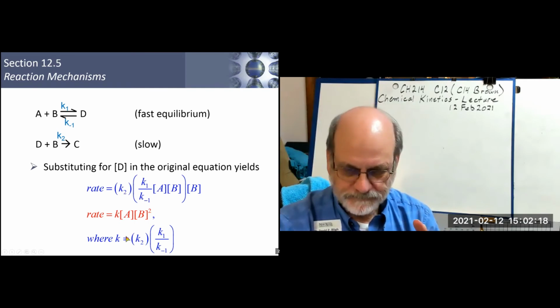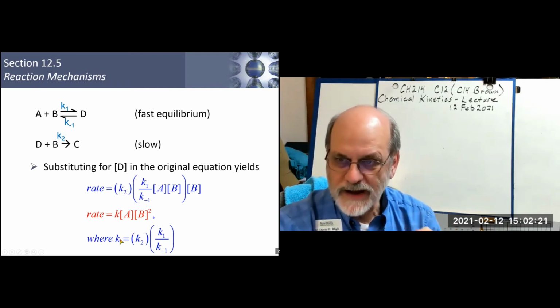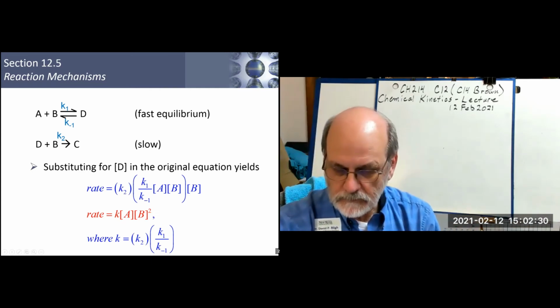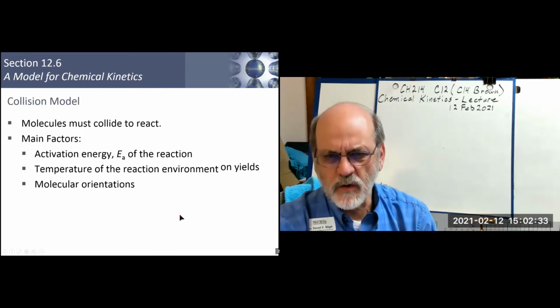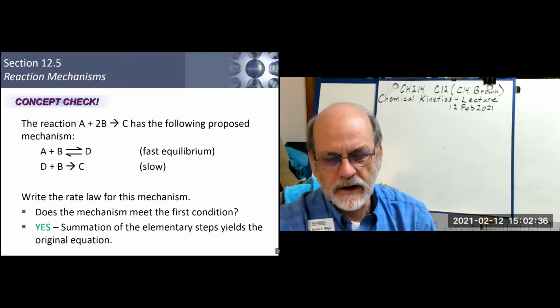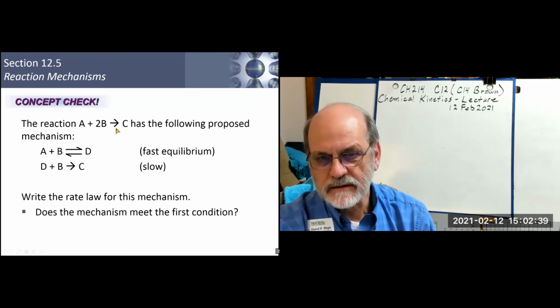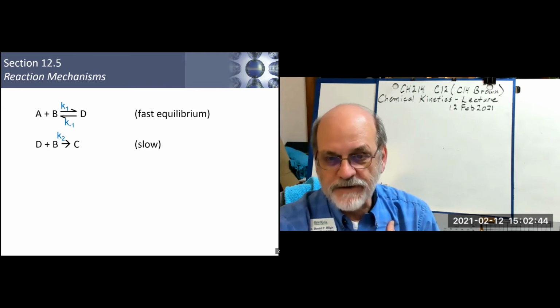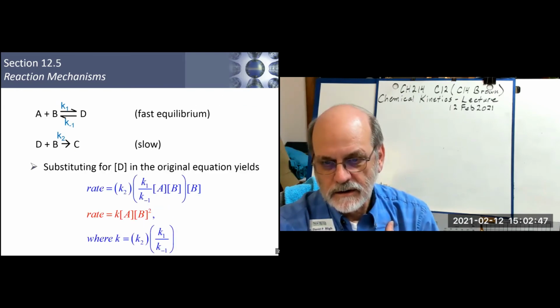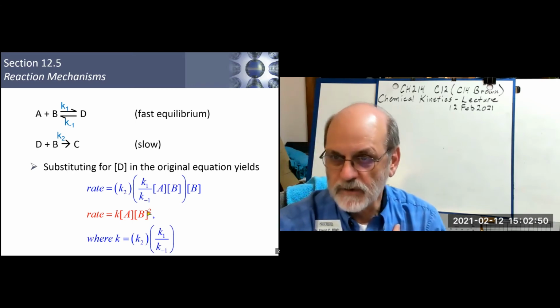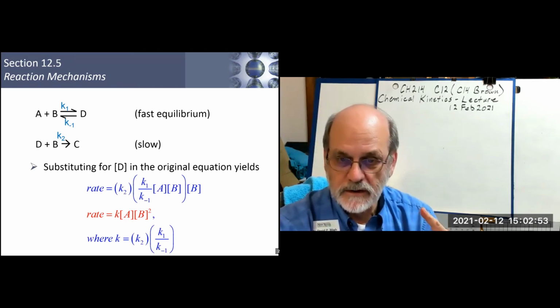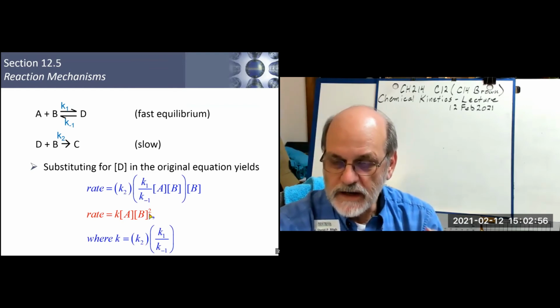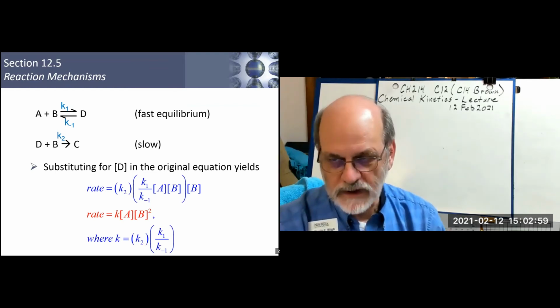So we're proposing that the expression for the rate should be first order in A and second order in B for the original equation. Okay, what was the original equation? Let's go back. There it is. A plus 2B yields C. Now, in my mind, it's just a coincidence that the final expression is second order in B. The coefficient for B is 2, and the order ends up 2 here, but that is coincidental. They're not related.